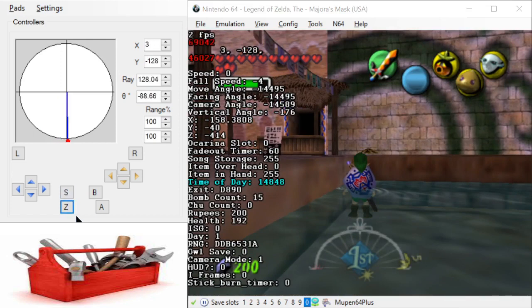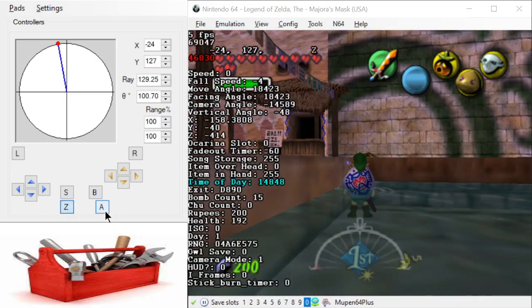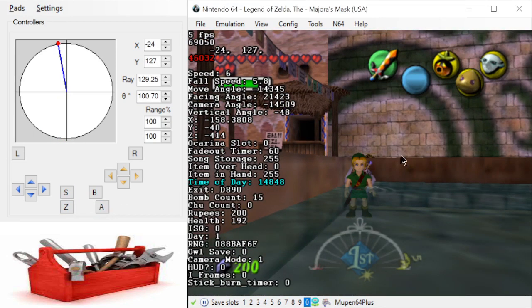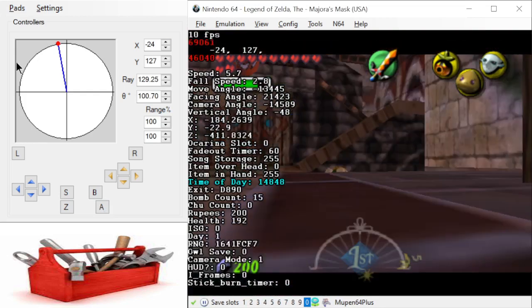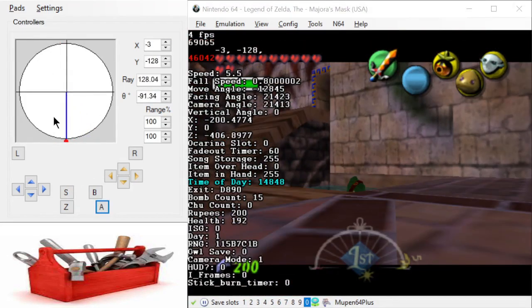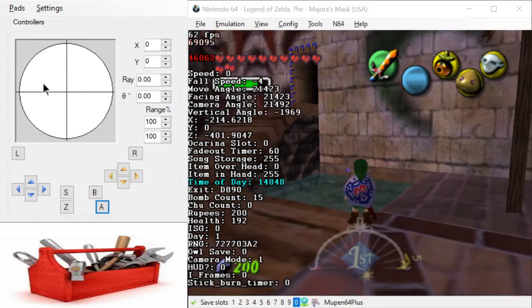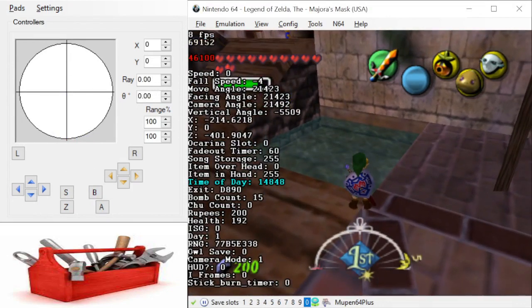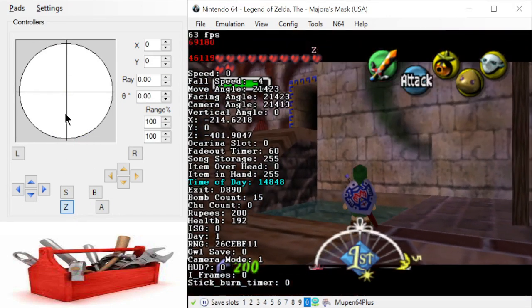So usually what I would do is I would turn, target, and then backflip and release Z on the frame I backflip, so that as soon as I land I can turn and continue with some other form of movement.